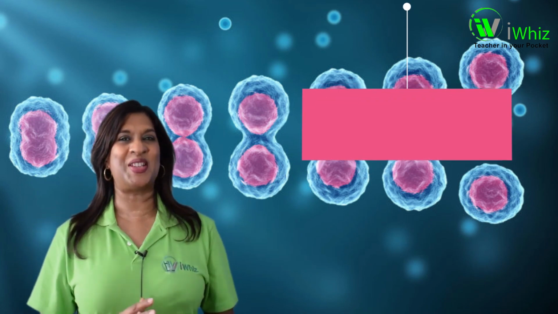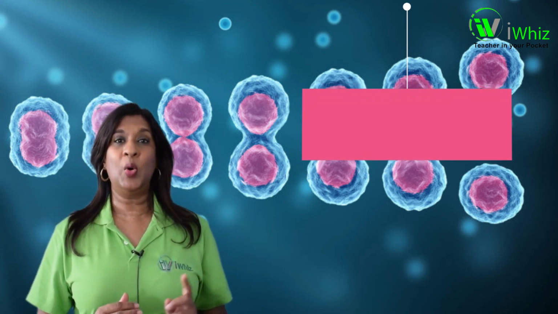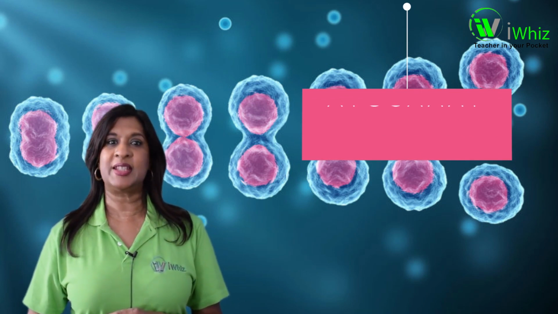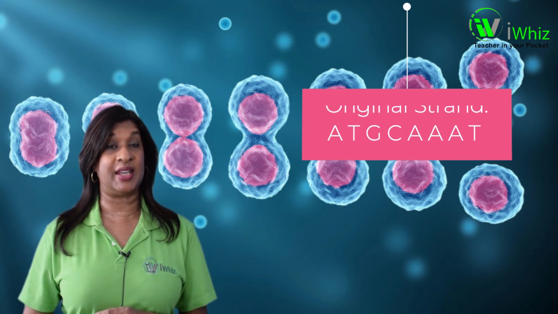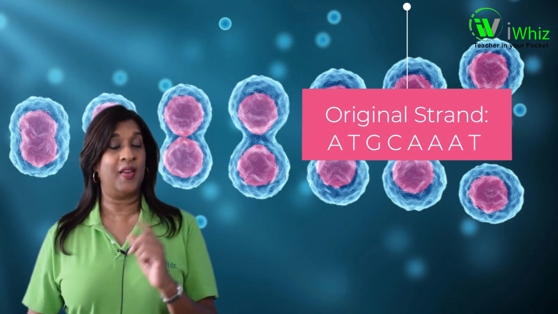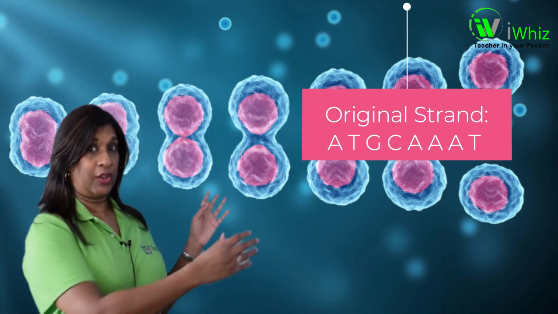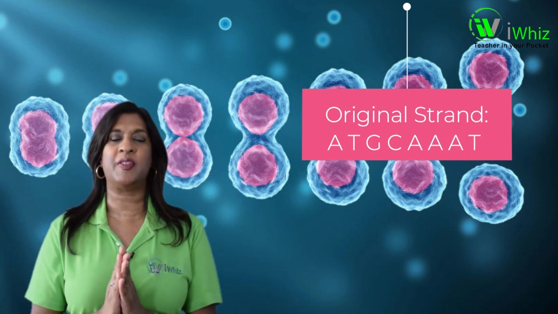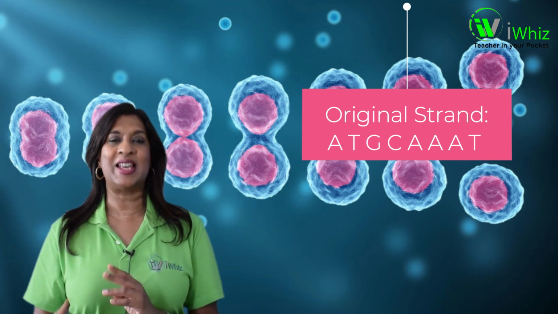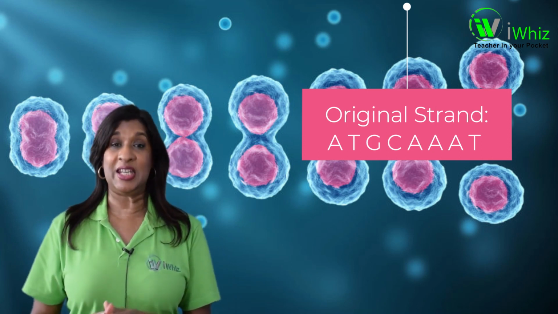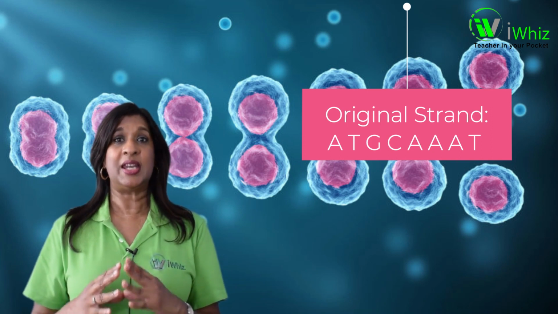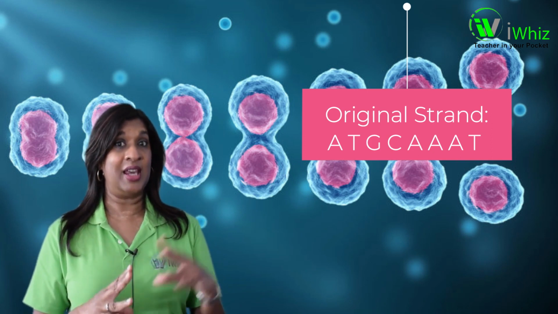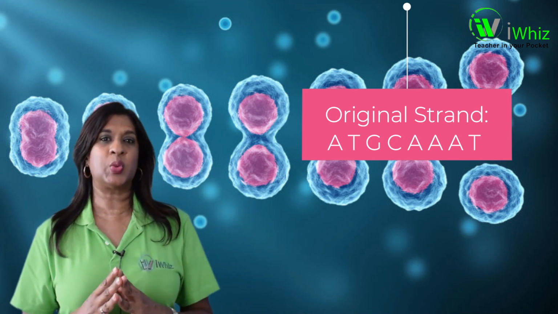Right. One more question for you. Below is a portion of a DNA strand. It says make the complementary DNA strand for the portion that is shown. So look at your original strand, right? A portion, a small portion of it. So that strand has A, T, G, C, A, T, right? So that's what you can see.